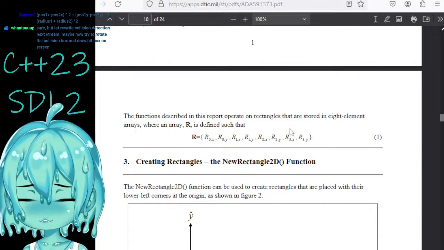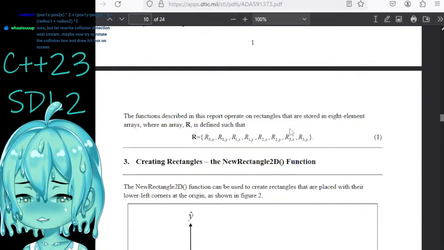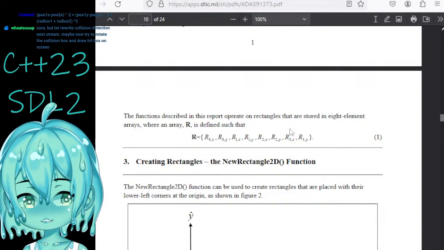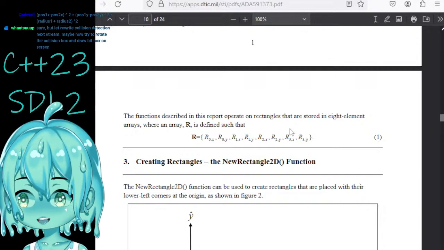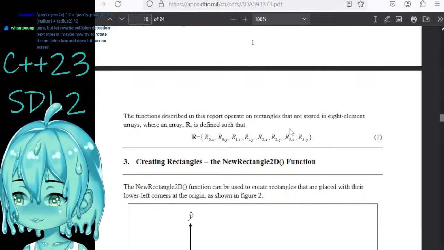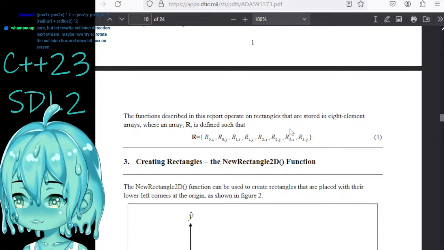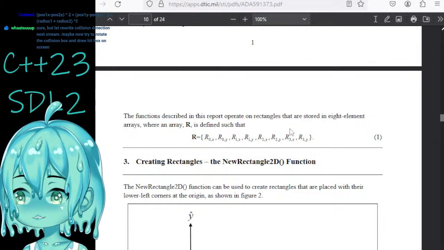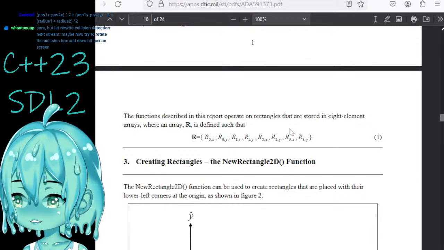Also, we should not be using vectors. You're right. It should be an STD array, because the values will never change. We don't need to push back. We don't need to resize. It's just an array of 4 points. You are correct. Position 1x minus position 1,2 squared. Oh, that's to rotate, Coattail. Oh, sure, but let's rewrite collision detection next stream.